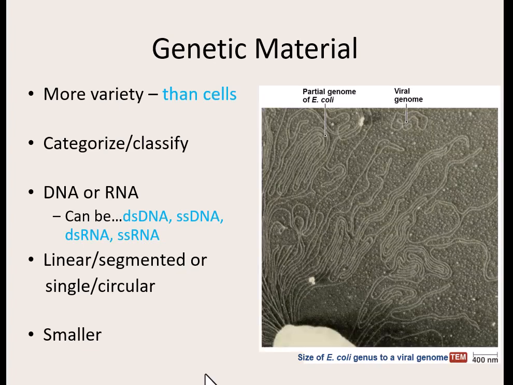The amount of DNA or RNA they have is still a lot smaller than any kind of actual cell out there. This is showing you the genome, the DNA of E. coli. All the little squiggles, that's all the DNA of E. coli, and it's not even showing all of it. This is the DNA of a virus. I mean, there's a lot less. Again, they don't have to have the DNA to make organelles and do metabolism on their own. They just need the DNA on how to hijack a cell and have the cell do all of it. But just because they don't have a lot of DNA doesn't mean they don't cause some very deadly, very catastrophic diseases.